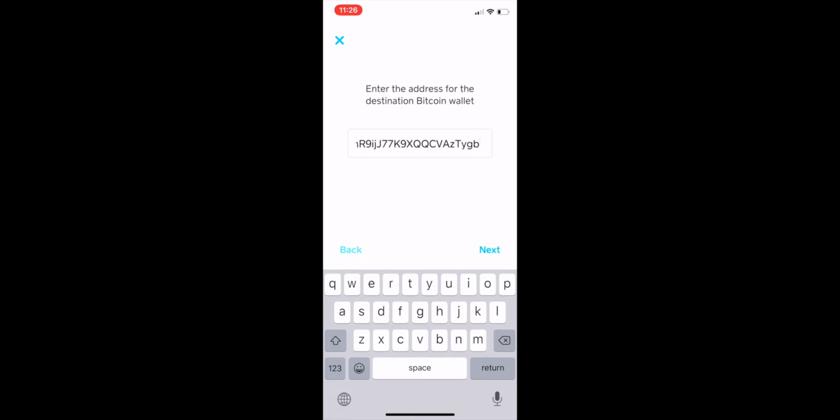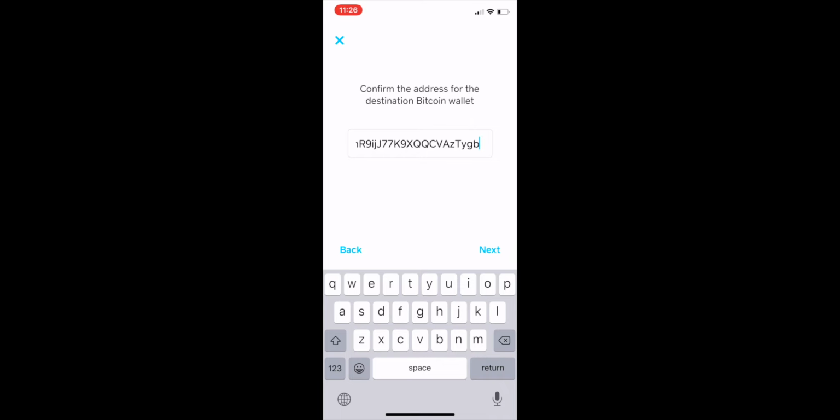Now I'm going to verify the TYGB that I just had. That's the last four. And the first four was 35, capital R, the number 8. So now I've verified the Bitcoin address is correct. I'm going to click next. It's going to ask me to copy it in again. So I'm going to paste it again.